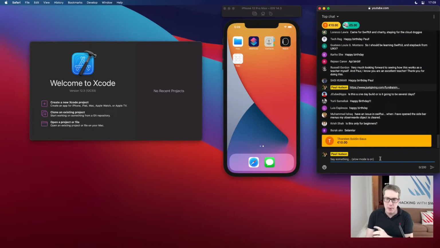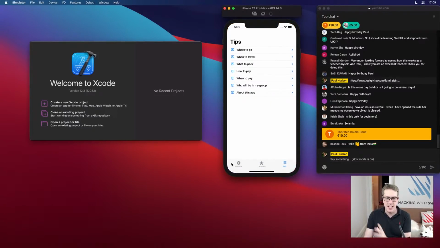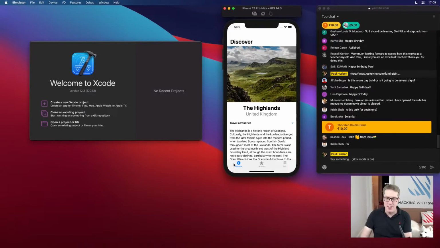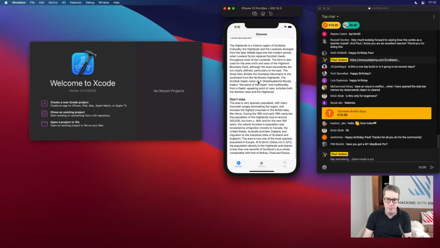Anyway, I'll show you what we've built so far. It is this app here, Trekker, named after Flickr, T-R-E-K-R. It's obviously cool these days to avoid having vowels when they aren't needed. Anyway, Trekker. It's going to show you a place you can visit, like the Highlands in the UK. It has some travel advisories here if we have time to do that. You can read about it here.